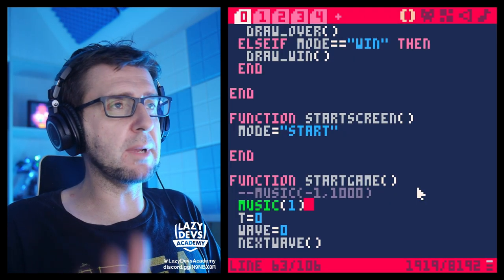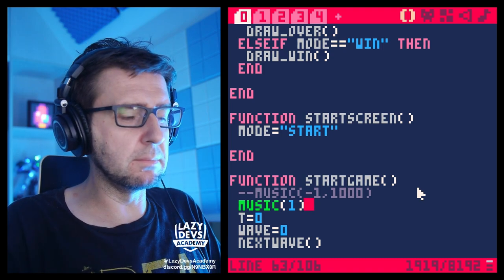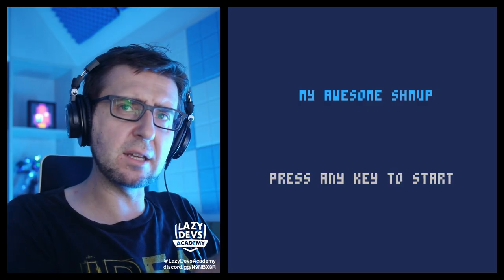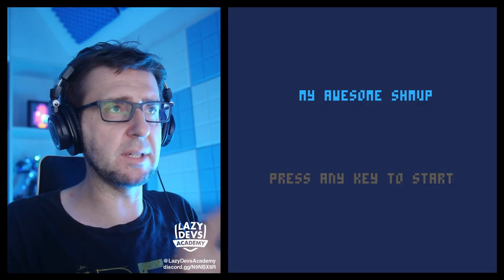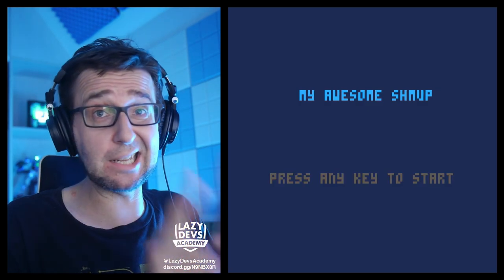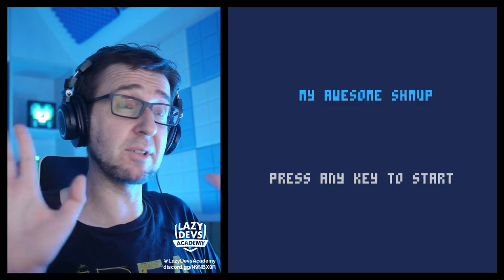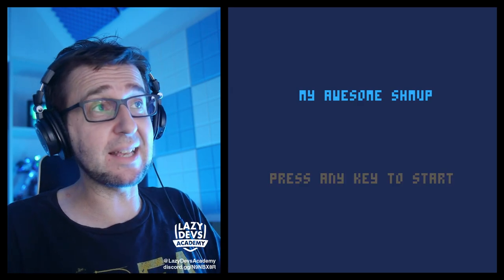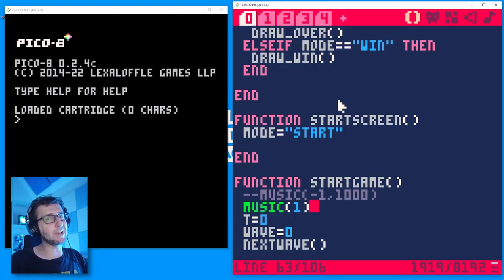Now, there's a problem. We're going to have a start jingle, but if we do the start jingle, then we don't have anything in the start screen. And I would love to have something in the start screen that sounds pleasant, that I can listen to over and over again, and that's not going to drive me insane. And that's something that Sebastian sent us. Let's go. Okay, so I know this is not ideal.